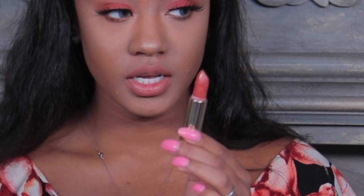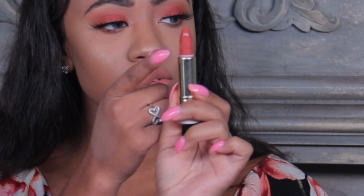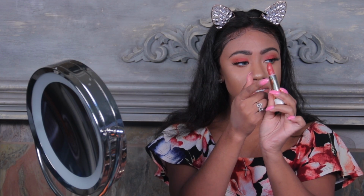And we're gonna go in with the color Got Peach. You guys, this is the cutest lip color ever. Like, it's so peachy, and they have peaches all throughout the lipstick, carved into the lipstick. It's so cute.